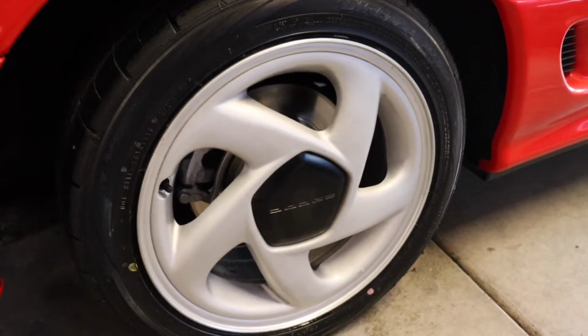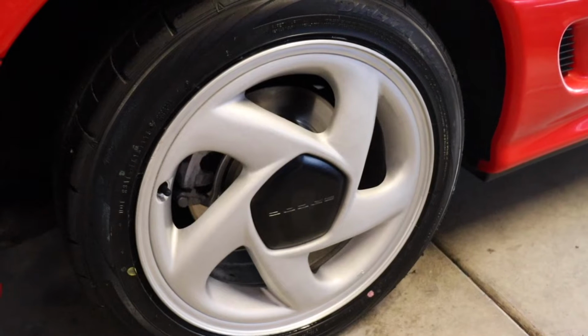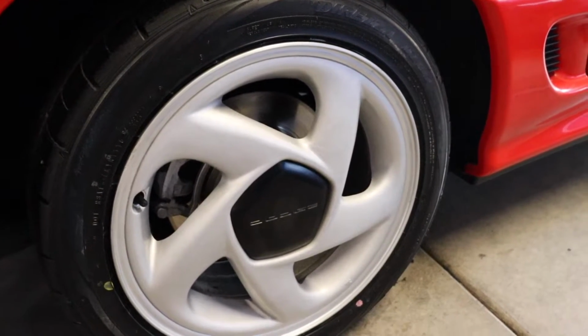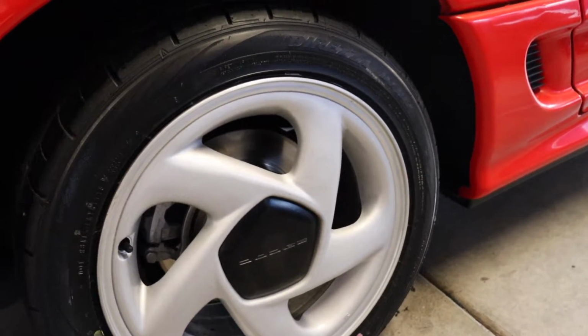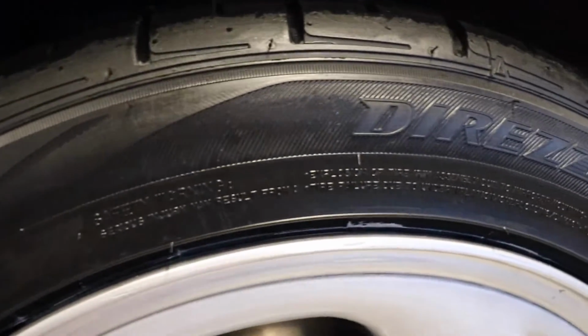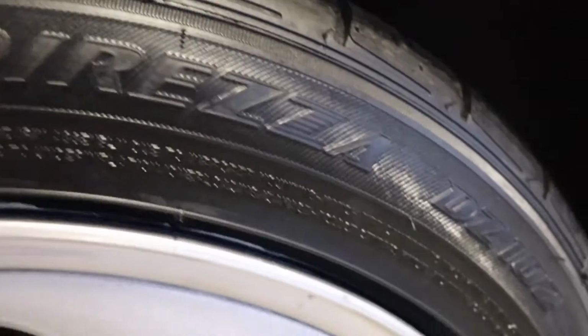Here you can see our brand new Dunlop Dureza tires in the stock spec size. So the Stealth came with pretty beefy tires for its time, 245/45/17. So a lot of grip for a vehicle from 1991. Here are the new tires. As you can see, a ton of grip, brand new.